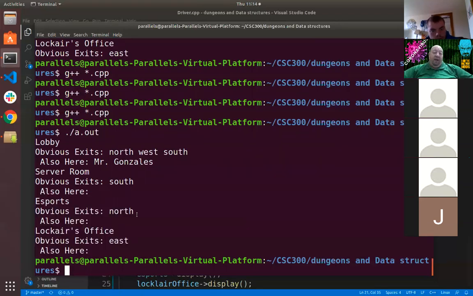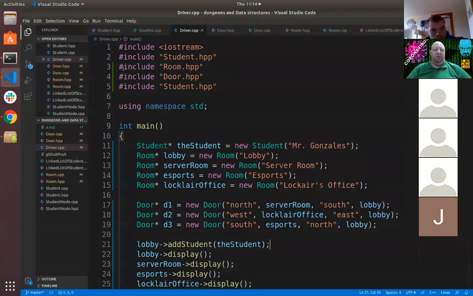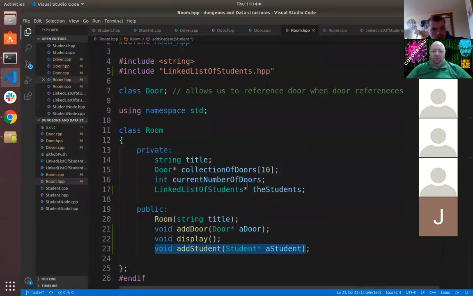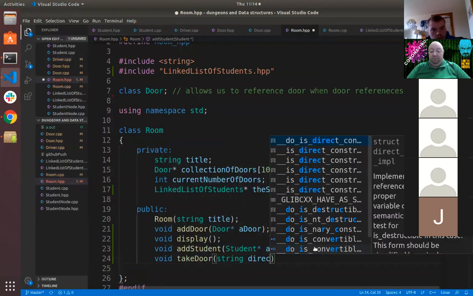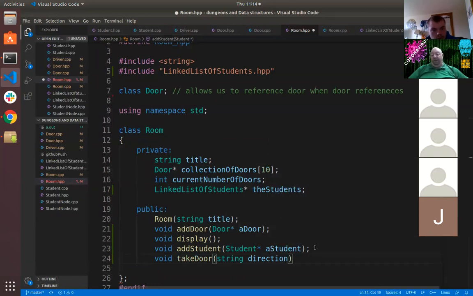Okay, so now we want to get the mechanics of moving a student from one room to another. We want him to be able to leave the lobby and add himself to another room going through a door. So to do that, why don't we write inside of room something called take door, string direction.